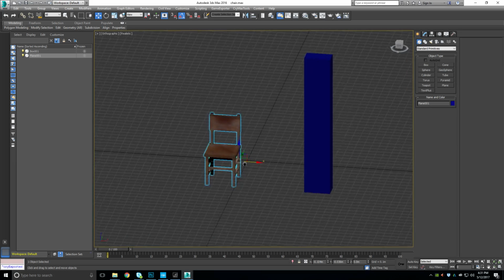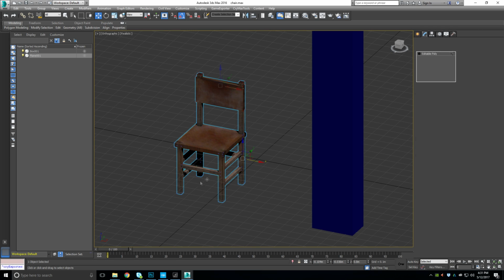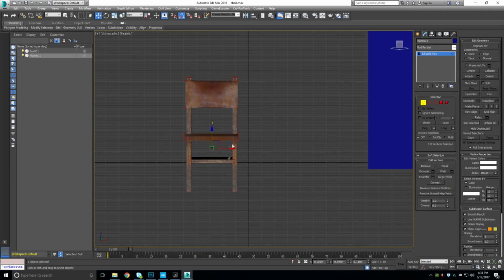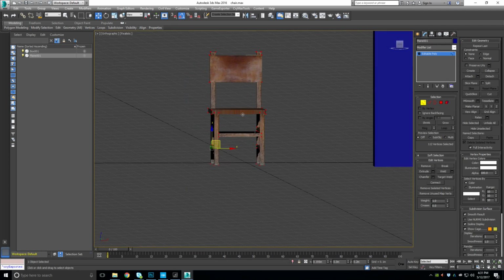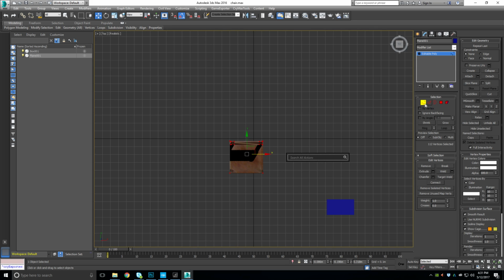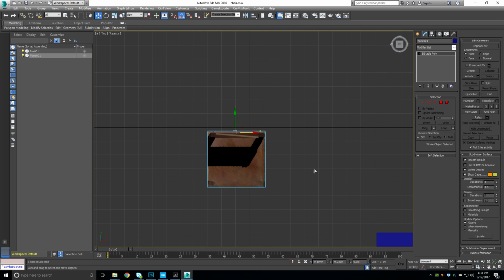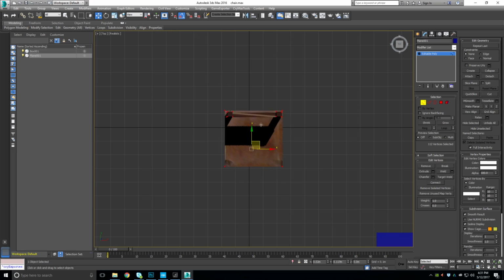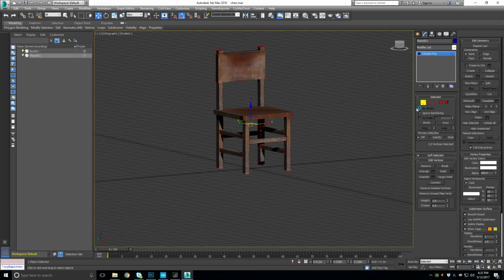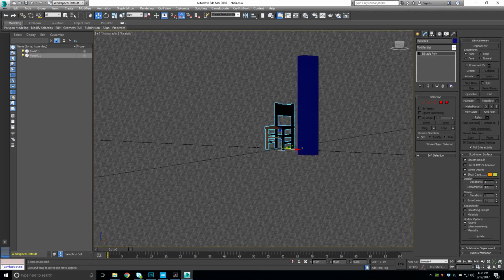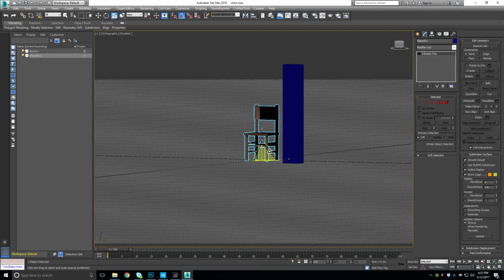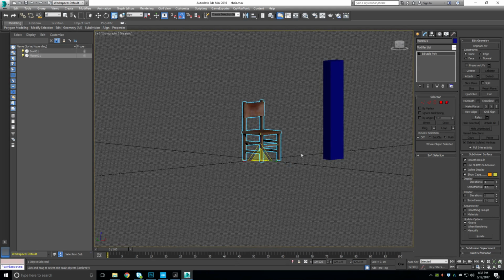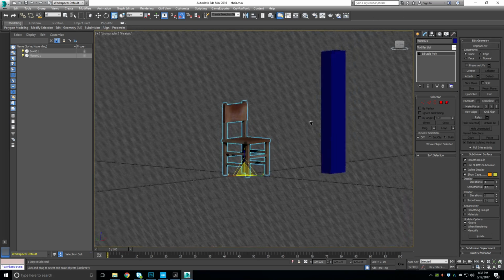Before I start scaling it, I could go into the pivot and change the pivot, but since the pivot is on 0 already, I will just take the vertices and move the chair. I will move that stuff to 0, then I know where the pivot is. And now just move the chair to the right location. So my pivot stays there, the chair mesh is okay. And I guess for 1 meter 80 this is still a bit small, but just by guessing, that should be about it. But as I said, best is to have a human mesh for reference.